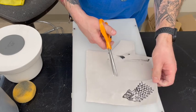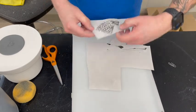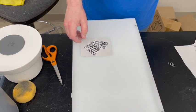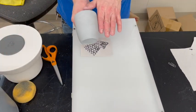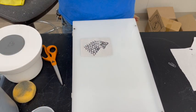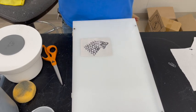And I'm going to cut this out into a rectangle. This was just newsprint. And so I'm gonna cut all that out. And I'm gonna leave it in a rectangle because it's gonna be a lot easier to wrap a rectangle around this cup than it is to do something that is not rectangular. Just make life a little bit easier for ourselves by keeping it on this.